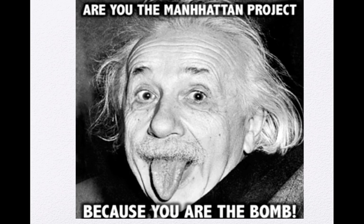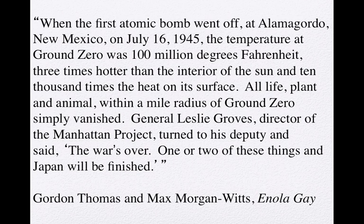The meme is funny, but Einstein also escapes Germany as a Jew and pressures Congress and FDR to develop the bomb, because the fear is that if Germany gets it, or somebody else gets it, that would lead to some real bad things happening. So the race is on to develop this atomic bomb here, and this is what one of the directors says.